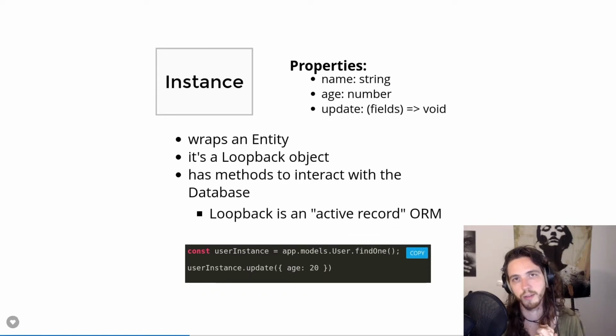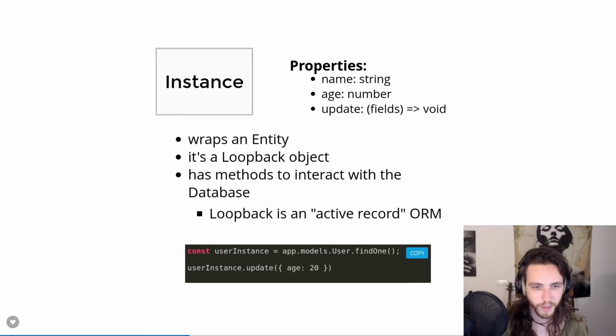Once we have the entity, we need to talk about the instance. The instance is actually a kind of wrapper around the entity. So now we are talking about Loopback. This is a Loopback object. It has methods to interact with the database. That's the ORM part of Loopback.